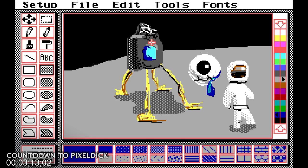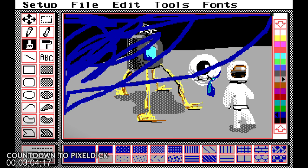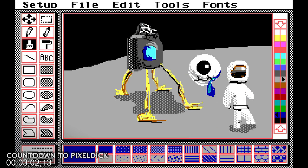So let's put the Earth in the background, yeah? Let's see here. Put some CG Earth in the background. Yeah! Okay, just kidding. Thank goodness there's one level of undo in this program. That is not how you Earth. It's really not. For those of you watching, that's not how you Earth.